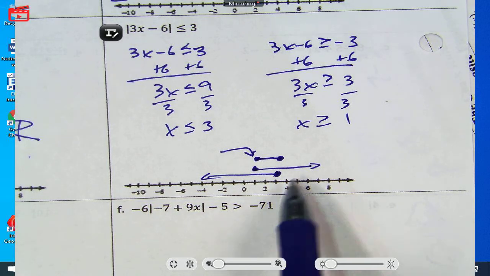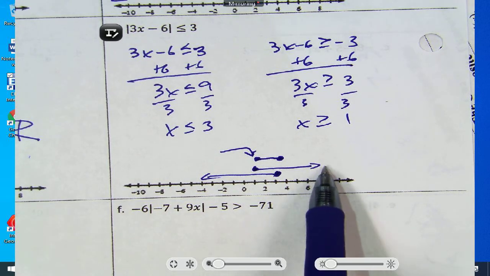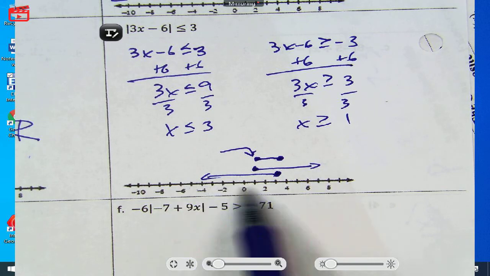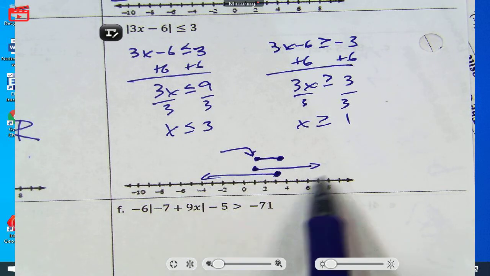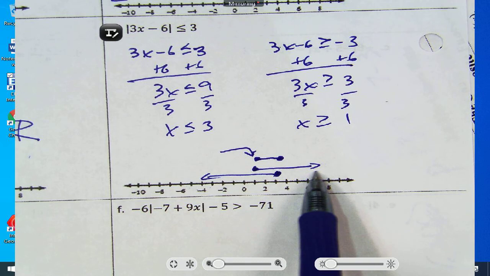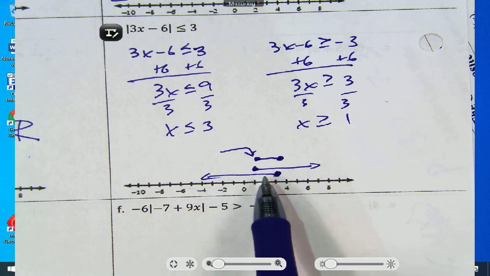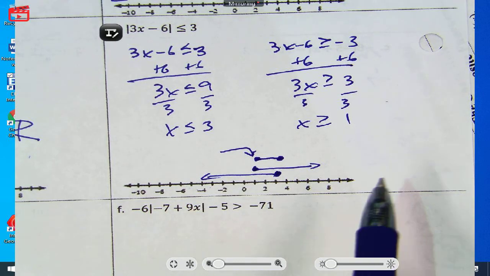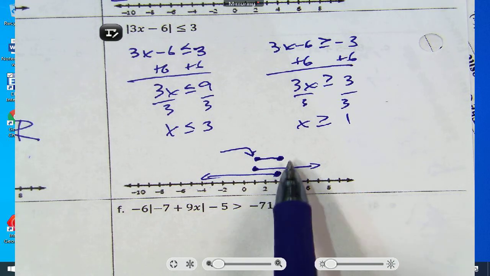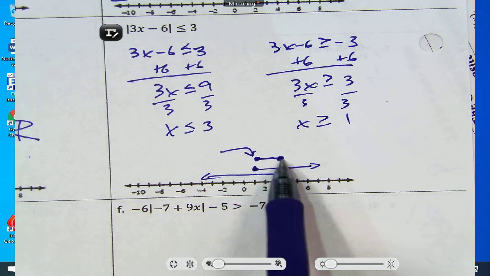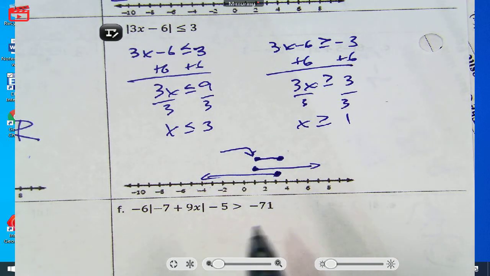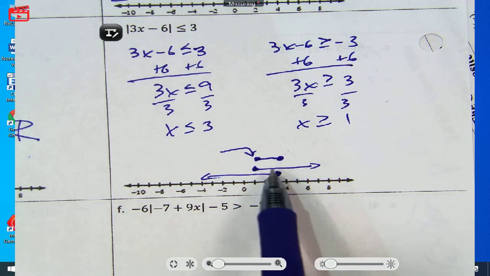Okay, so personally, I wish you didn't have to do this bottom part. If you can skip those 2 lines first, that'd be great. But if you don't skip those, that's fine too. Nothing wrong with that. That's just a little more work. It's not a lot more work. Okay, but the top graph is the answer. And you don't have to point it out to me. I'll just take that as the answer.